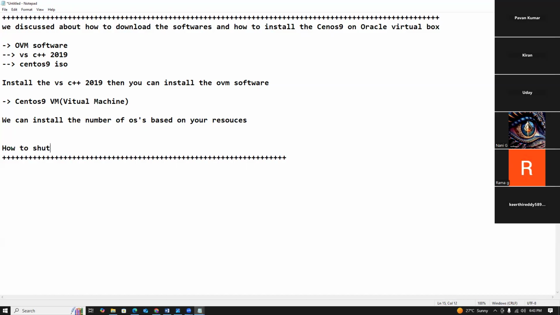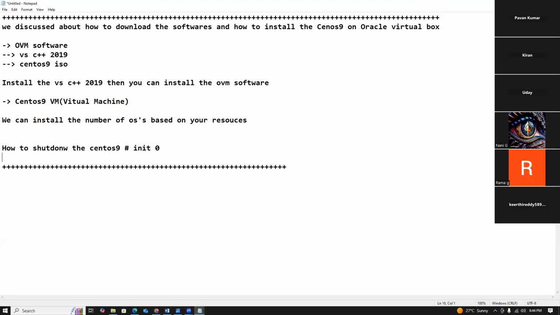We also discussed how to shut down the OS, how to shut down CentOS 7, CentOS 9. So what is the command, guys? Tell me, anyone. The command is init 0. Init space 0 is shut down.